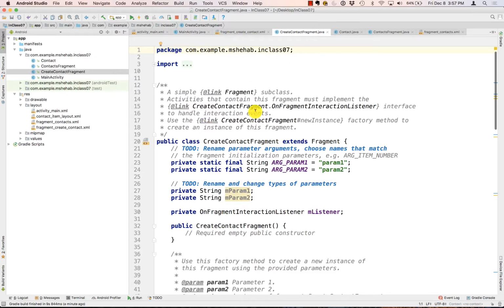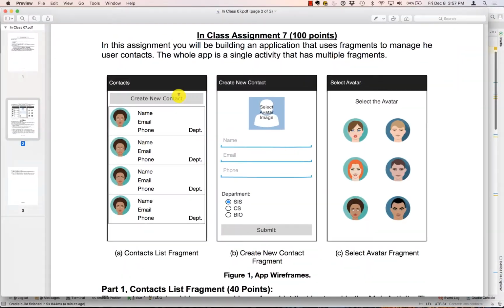Now you also have to think about it. When you click here, what you want to do is create another fragment, right? And this contact fragment goes to the backstack, and then this new fragment is the one that is visible now. When you are done with this fragment, you need to send that user back to the previous fragment, right? So how will we do that? That's also something we have to think about.